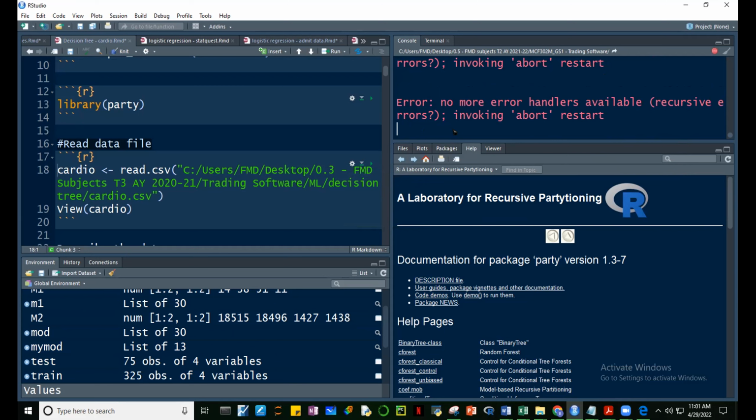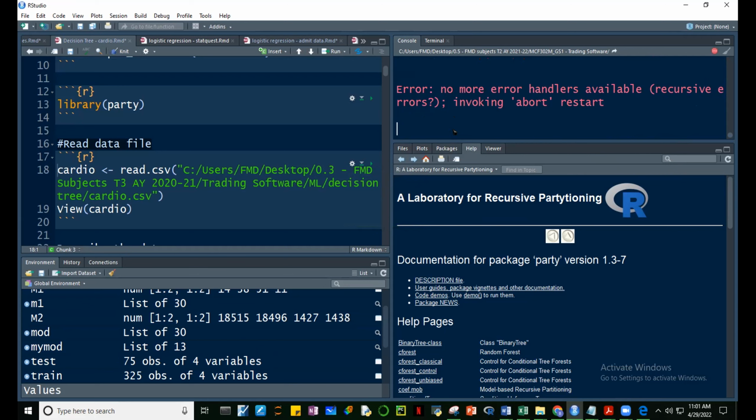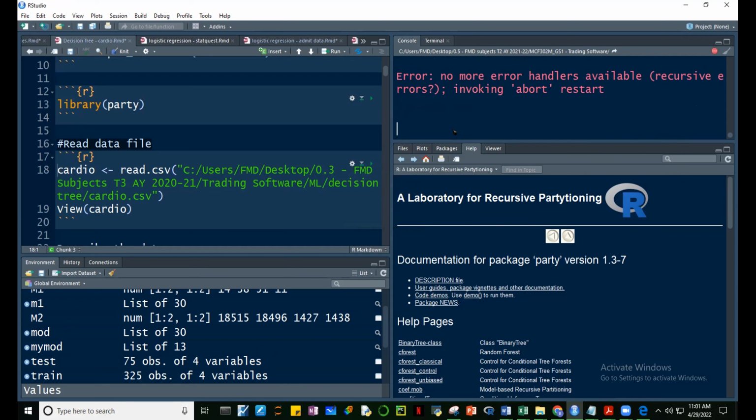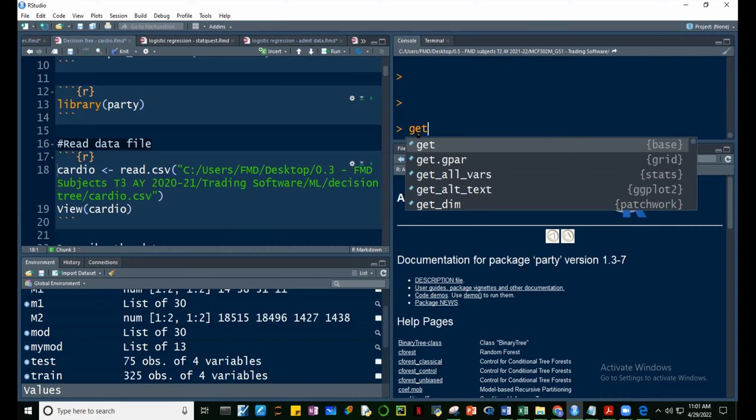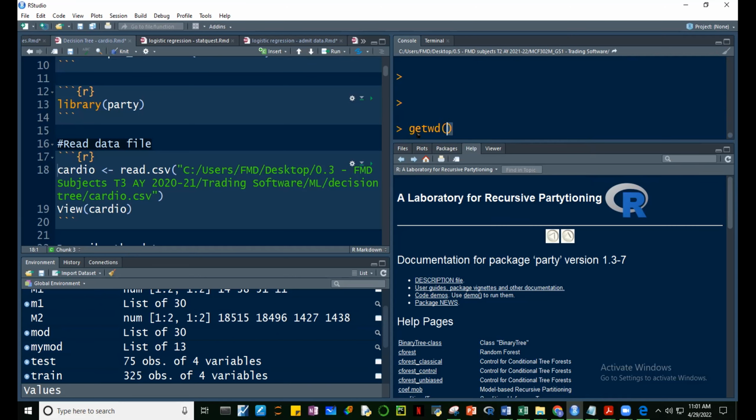So paki-load guys yung cardio na dataset. Okay. Let me check the get working directory.